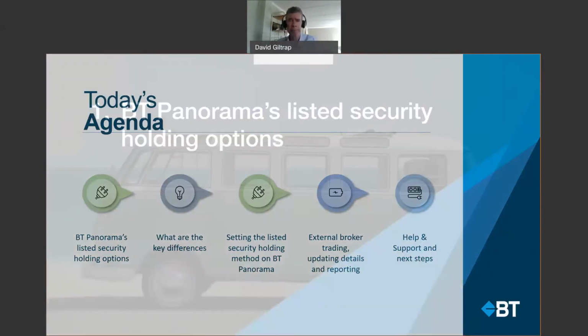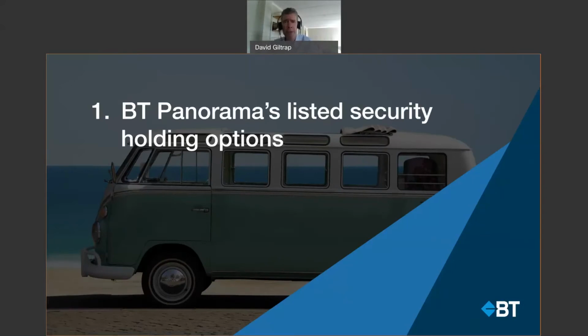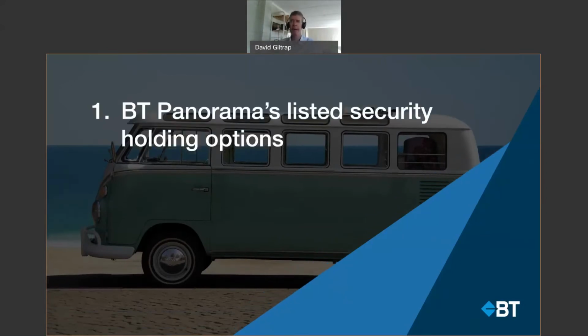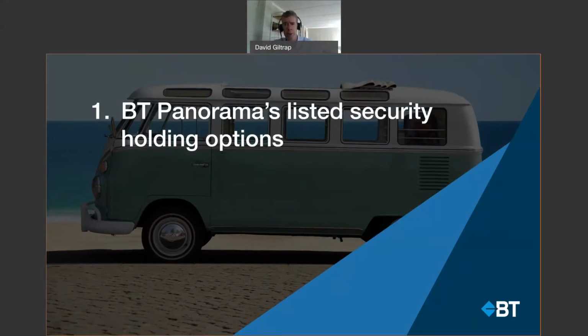So let's get right into it. And we'll start with a fairly high level consideration of the listed security holding methods or options that are available with Panorama for your clients, and also what Panorama accounts they can apply to. And a note from the outset, this is not relevant for Panorama compact accounts, and the reason for that being that directly held listed securities are not an option for that particular account type. So it is the Panorama full accounts that this applies to.